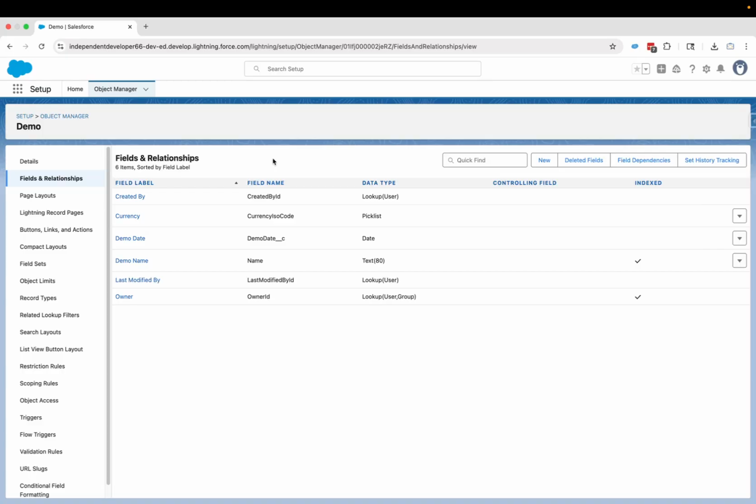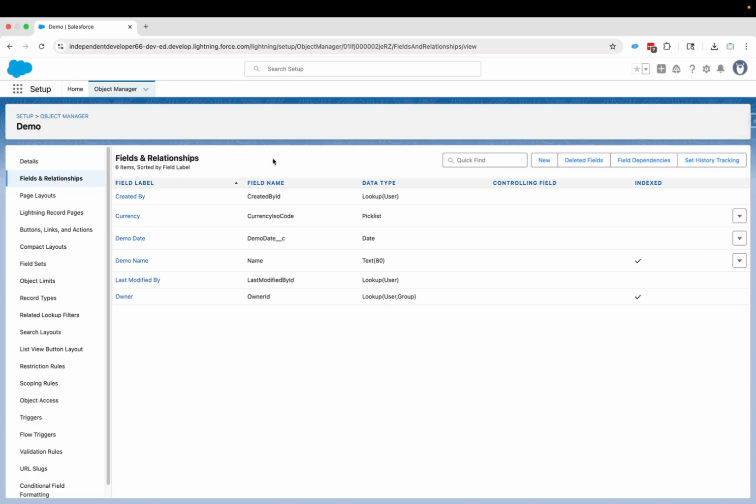But one of the critical things about it is that you want to have a field usage status on every name field for every object that you are actively using in your org. And you want to have a null value for the name field for every object that comes preloaded in your org that you are not using. And we're going to use that name field and field usage status as a means of scoping a list of objects that are actively in use in our org.